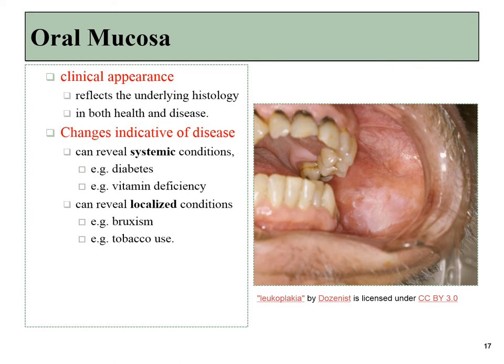And what we're going to see is that the amount of keratin produced in the oral mucosa can change. Those changes could tell you something about systemic condition, such as the patient has diabetes or a vitamin deficiency. Or it may show you some things about localized conditions, such as the patient is experiencing bruxism at night or uses tobacco during the day. These things can lead to changes in keratin production either globally within the oral mucosa or in localized regions within the oral mucosa.